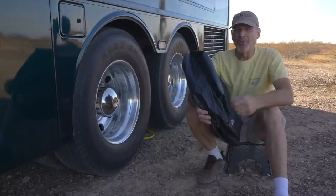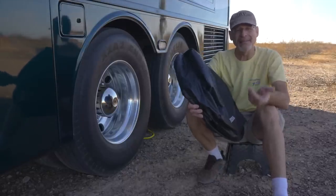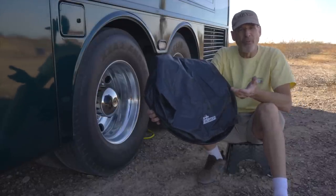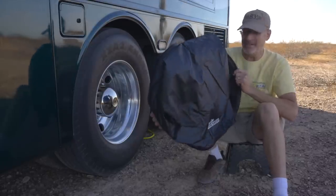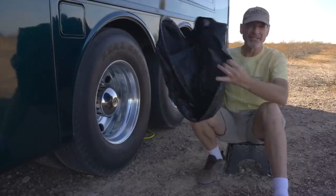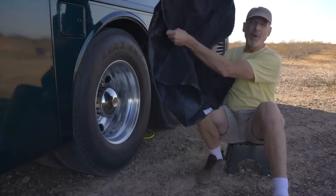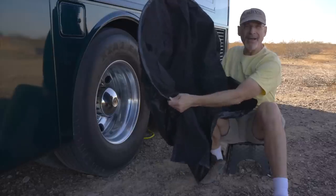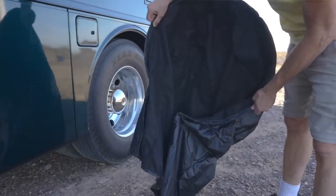We spent a lot of time looking around for new tire covers when one of our viewers told us about the ones they love: Snap Ring Tire Savers. We'd never heard of them before and thought all tire covers required a bungee cord around the back. But they've done something very clever here — something no one else has done because they have the patent on it. The outer part has a metal ring that goes around the tire — that's where the name snap ring comes from — and that holds the cover onto the tire without a bungee cord.